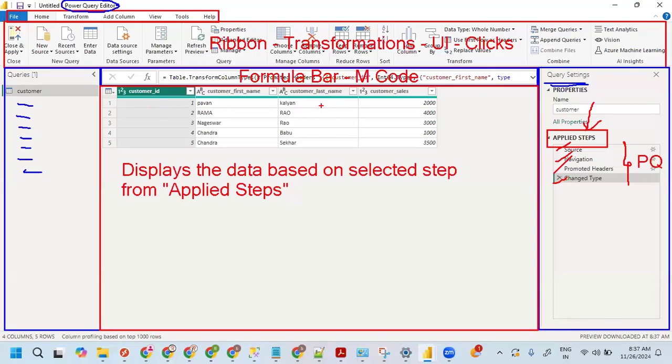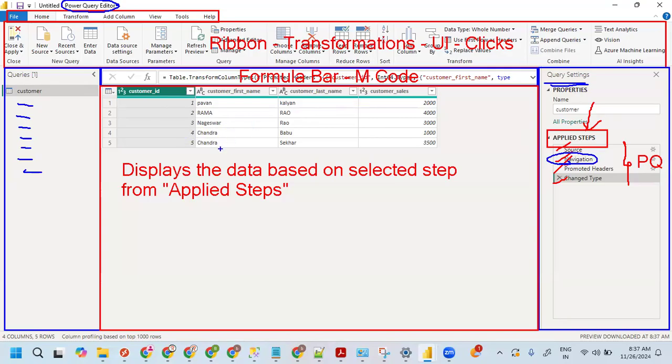When you see the data, you can feel whether you did a right transformation or wrong transformation. How do we know that? It depends on the selection of the step, or on the transformation that you applied. Now, if I want to see the data for this navigation, I can select this particular step and view how it is displayed here.